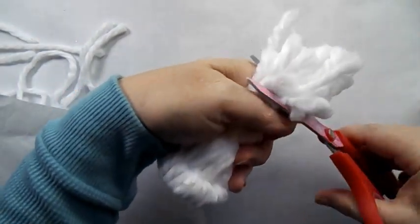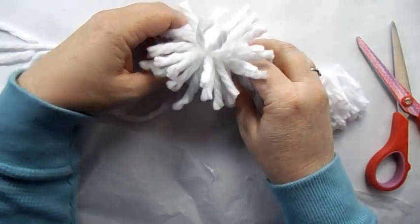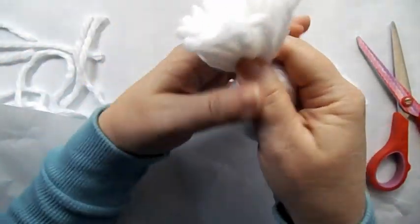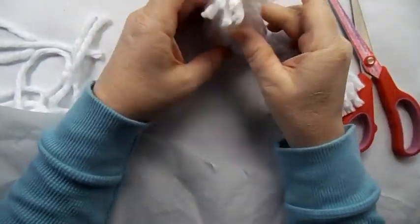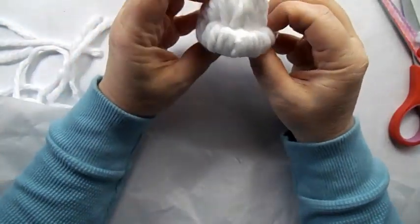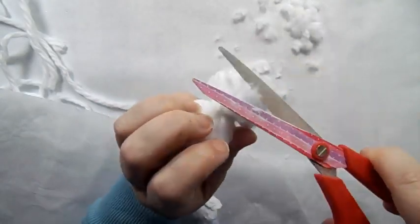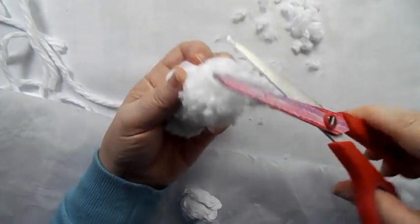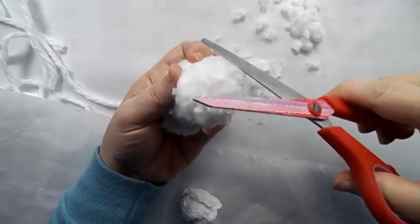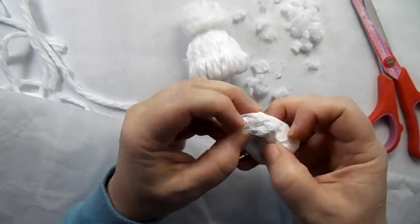Now let's cut the top of that tassel off — we're going to give it a little bit of a haircut and make this pom-pom the cutest thing ever. Just kind of round this out, going a little bit here, a little bit there. These are so cute! If you wanted to make it an ornament, before you put the tissue paper in, you could feed through the center all the way through the pom-pom with some string, wire, or some of that silver or gold ornament hanger so it doesn't tilt.